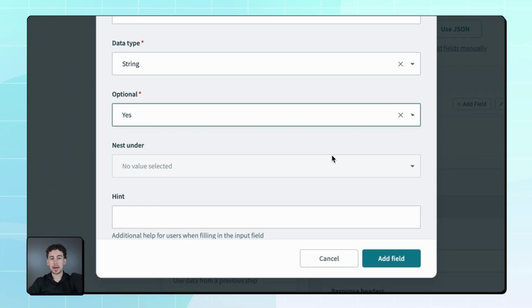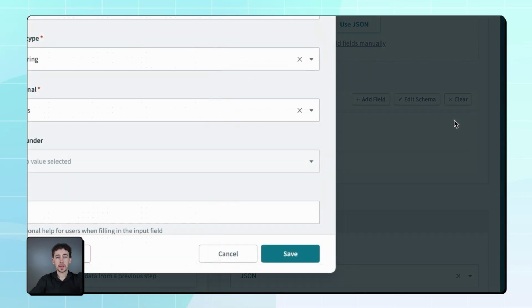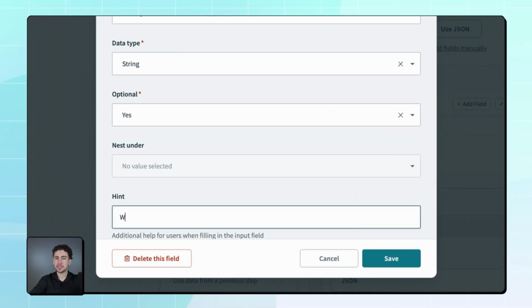This ensures the LLM only attempts to fill these inputs when the user explicitly mentions them in their prompt, rather than trying to populate every field for every query. Here, we can also add schema hints to each field. Schema hints are instructions that teach the LLM exactly what values exist in your Salesforce data, ensuring it maps conversational language to the precise fields your system expects.